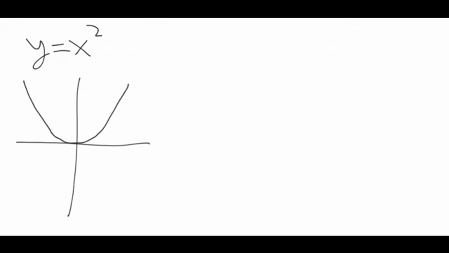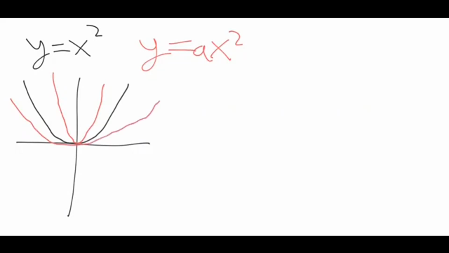If I take a look at a slightly transformed graph, so say y equals ax squared, that is going to look different depending on what a is. If a is bigger than 1, it will look like this. It will just be a little steeper than the original. Whereas if a is less than 1, but still positive, it's going to be a little flatter, say like this. Likewise, if a is negative, then the whole thing is going to look completely different and open down. So an upside down U.